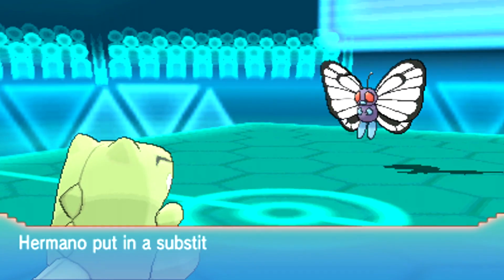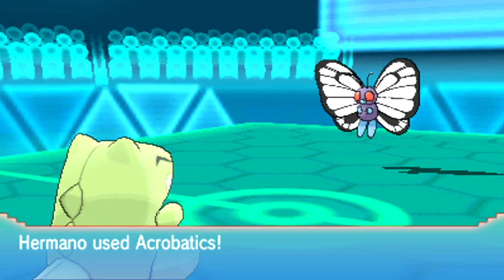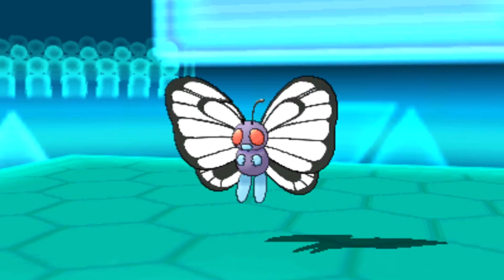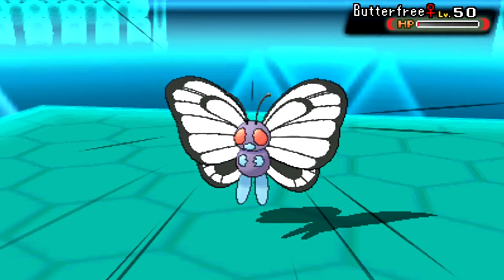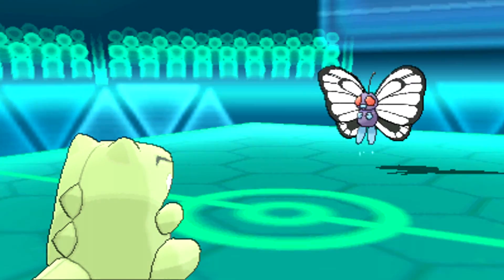They usually run Focus Sash if they're in the lead spot, and then they try to Sleep Powder and Quiver Dance and set up all over you. But since it is not a Life Orb variant, we learned it's a Focus Sash variant. It was going to do originally what I thought it was going to do.